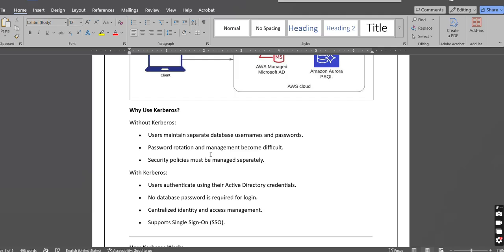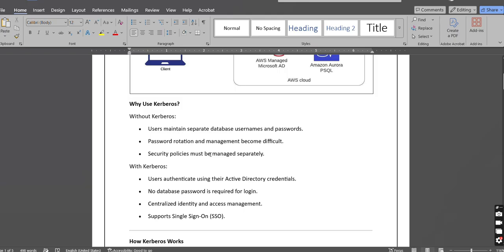Password rotation and management become difficult. Obviously, you have a bunch of databases and users, and the associated passwords you have to change periodically, so that becomes difficult. Security policies you also have to manage separately. If you want to eliminate these things, you will use Kerberos authentication.